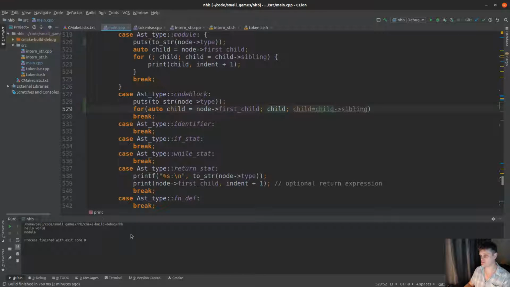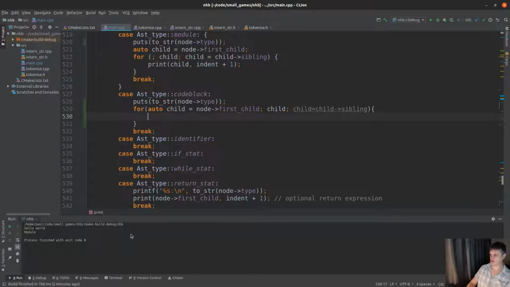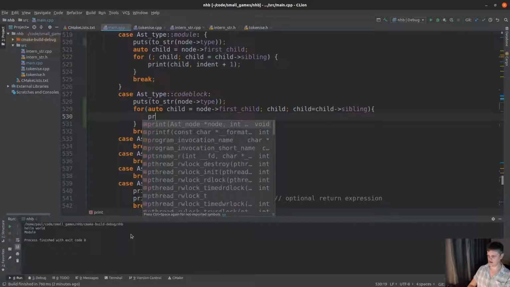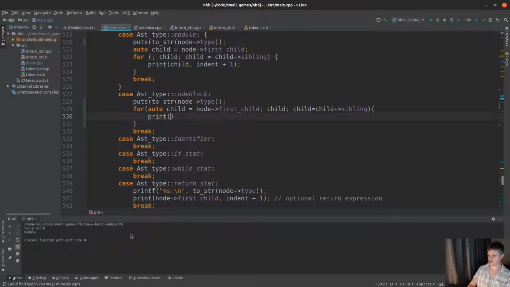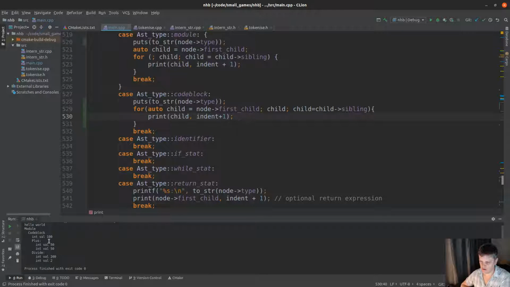This guy checks the child hasn't gone to null, which is indicated at the end of the linked list, and we just keep getting the siblings. Then every time we recur a thing, we increase the indentation level, which is why we're seeing it moving from the left. There we go. Init value 100 plus int phase 200. So we've just implemented code blocks.